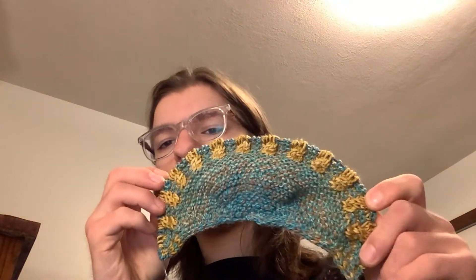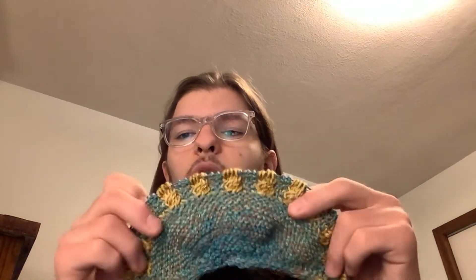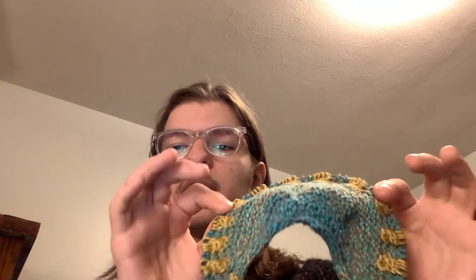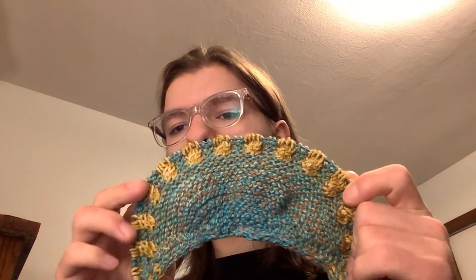I want to show you yesterday's progress before I make any progress today. I started with Silver Lining, which is a color of Spin Cycle Dream State, and then like I said in my introductory Vloguary episode one, it's going to move into Birds of a Feather and then from Birds of a Feather into Overpasses — so that's going to be a nice fade. Then I've got the main color in there, which is my Madeleine Tosh. There will be more information in the introductory video if you go and watch that.